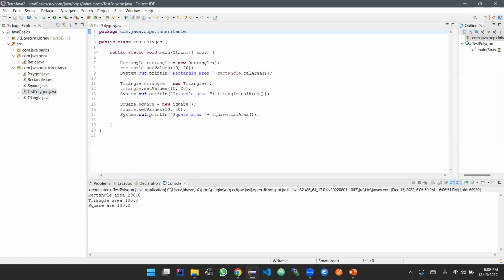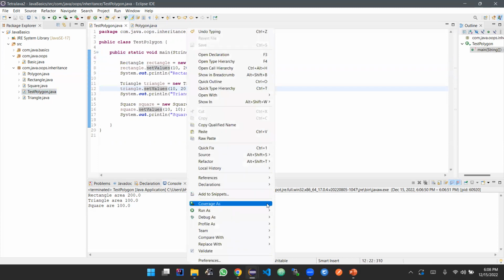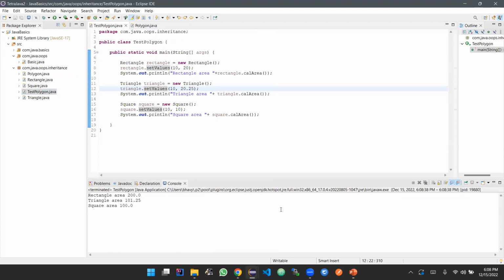Let's say 20.25, set values, put it as double. This way, if we have a decimal value, it will be populated with the decimal value, else you'll get a 0 default value. Done.